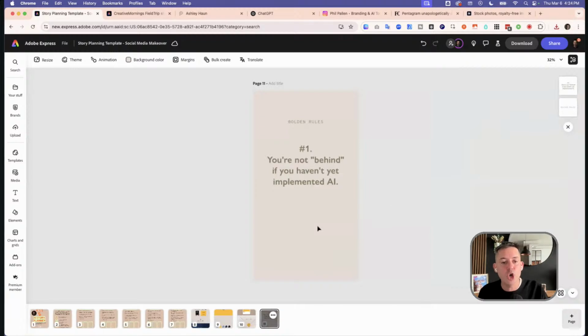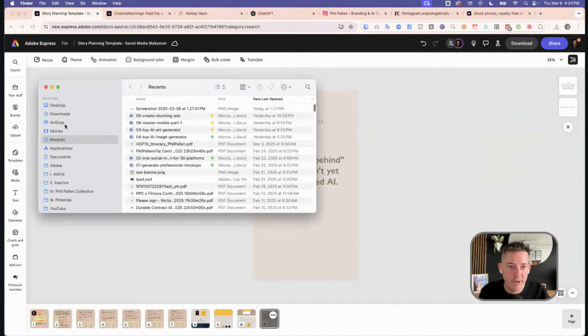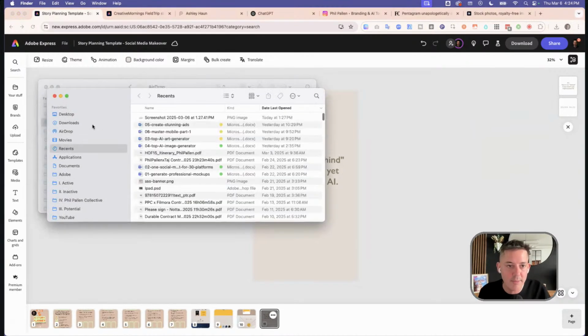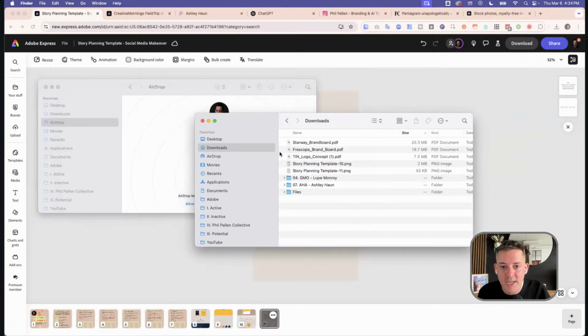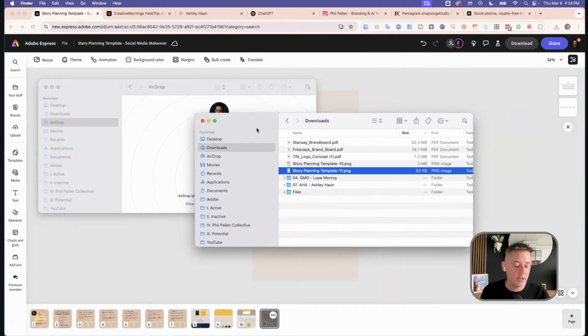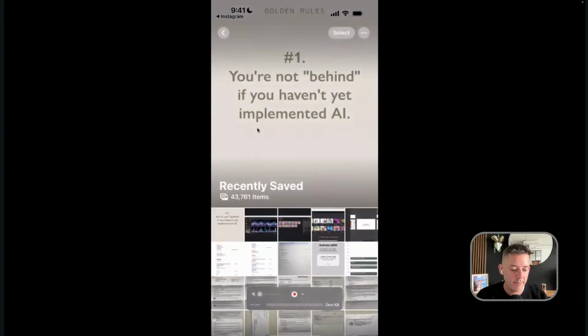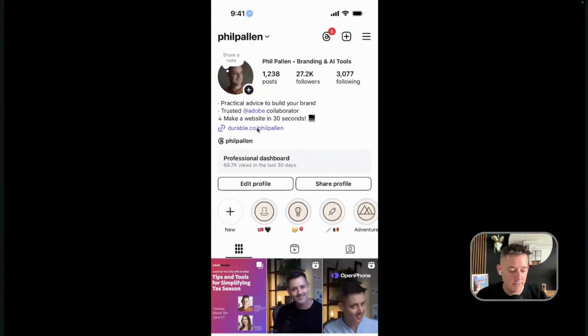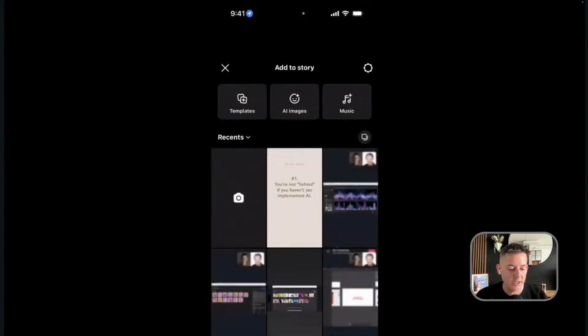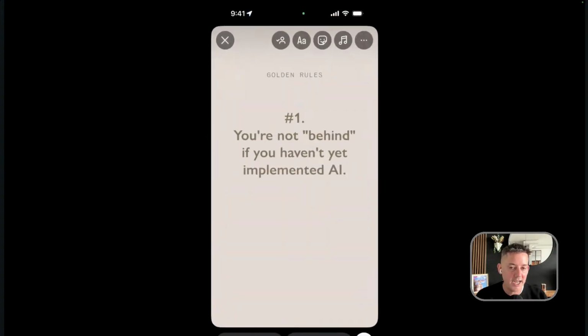But if I bring this over to my phone, actually, let me do that. Let me just open my Finder window. I'm going to airdrop it in record speed, friends. Record speed, record speed. Here we go. Airdropping. It's going to pop up on my phone, which you're going to see right over here. Okay. So I'm going to go back to Instagram. Look how high tech we are today. Pop in that design, which we just made over in Express.